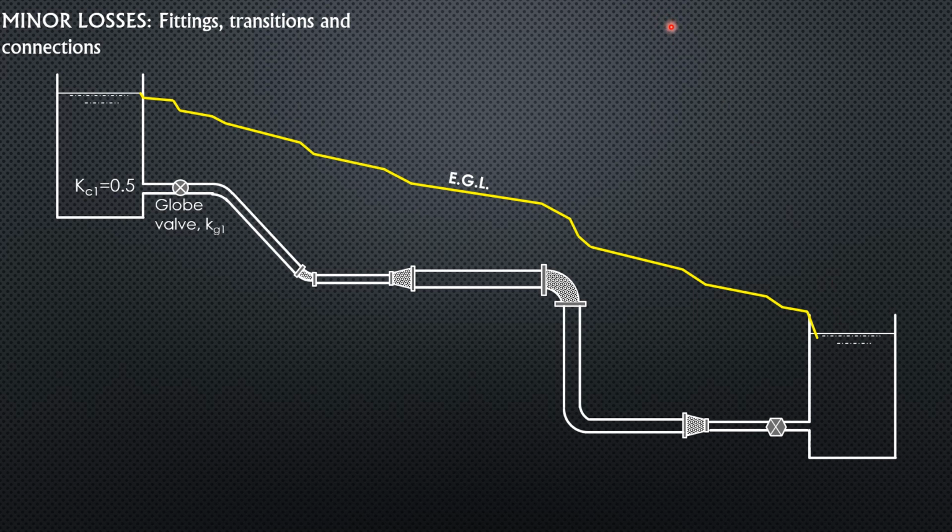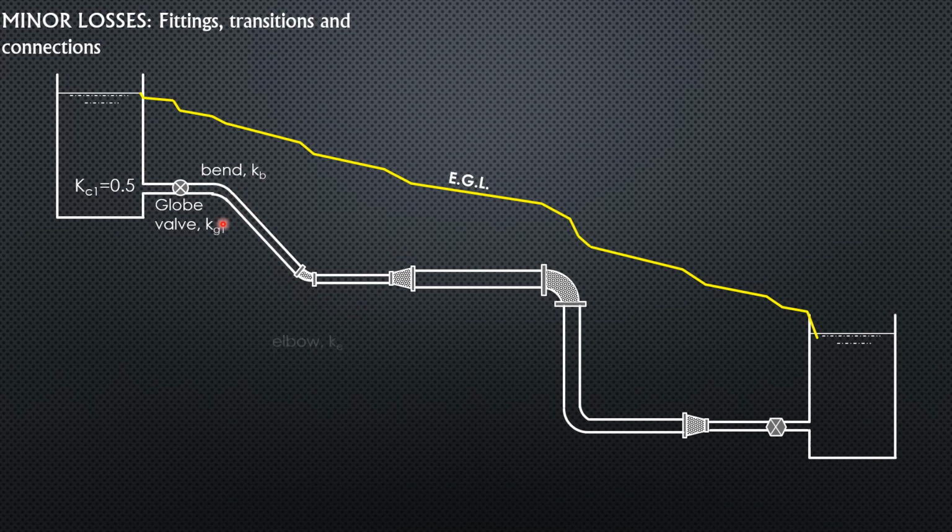So remember the formula: V sub S minus V sub big, quantity squared. V sub big is 0 instantly, so it reduces to V sub S squared over 2g. That means the coefficient at the submerged exit is 1, because it reduces to K V sub S squared over 2g. And always, if we have different pipes, the velocity head there is the velocity head in the smaller pipe, the higher velocity head.